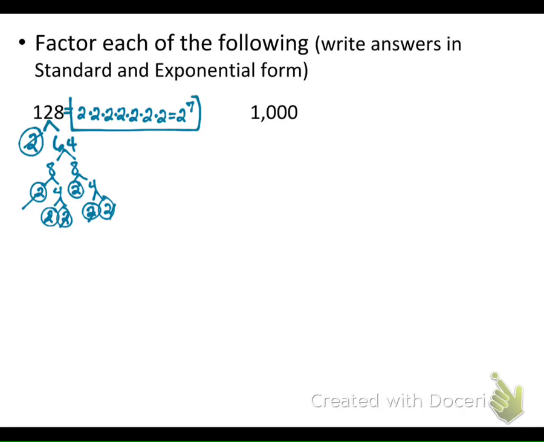And then box the entire thing. Make sure you have your standard form boxed and your exponential form boxed. So put a box here. You need to fix that because 4 is not a prime number. Okay? Remember, I've seen it out of all my 4 classes yesterday. I have seen at least 2 kids in each class that do not factor 4, and they count 4 as a prime number. 4 is not a prime number. You can factor 4.